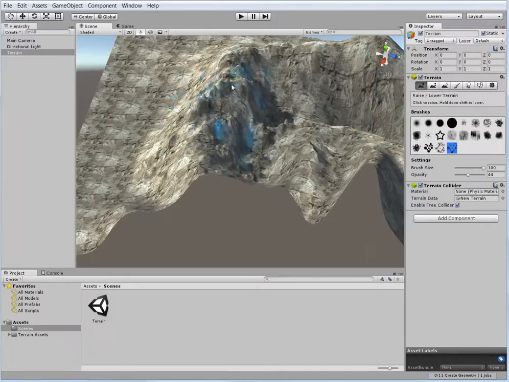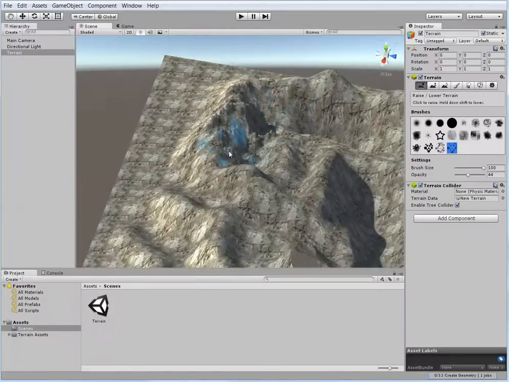And sometimes this can get a little jagged maybe, or maybe there's too much of a difference between your mountain peaks. We all want things to look the way we want them to look. So what you can do is you can come into this third button, and this is our smooth one.